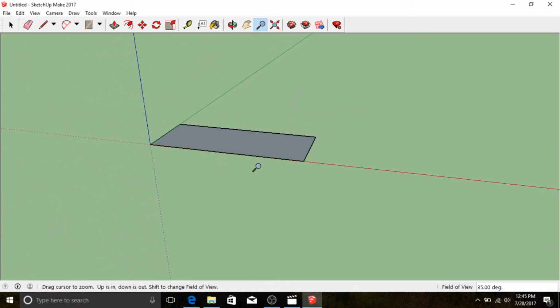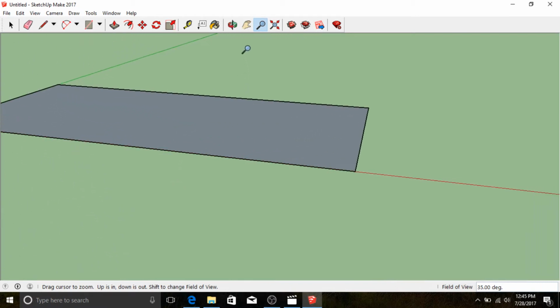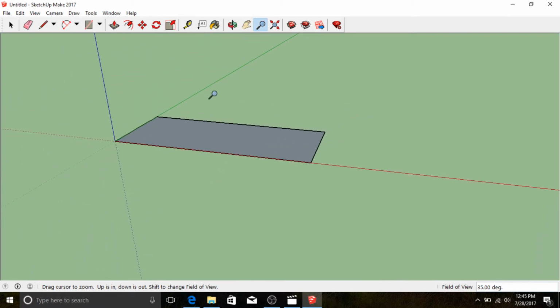And all I'm doing is I'm clicking and I'm holding my mouse button while dragging the mouse forward or back. Now that's probably the last time you'll ever see me click up here to use those three commands, because those three commands are built right into the mouse. So we're going to kind of work backwards now.